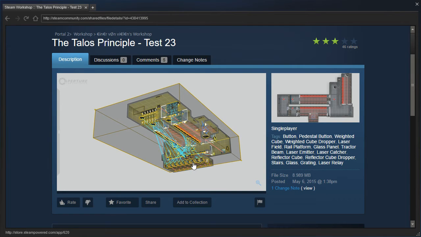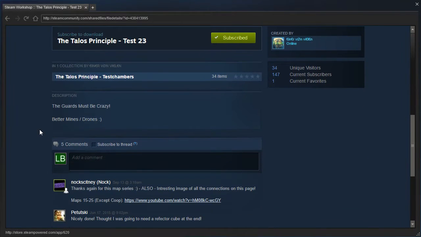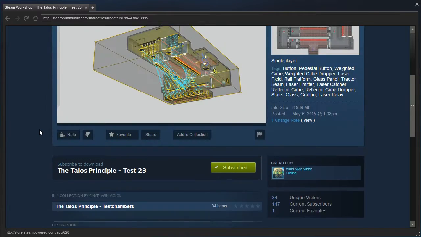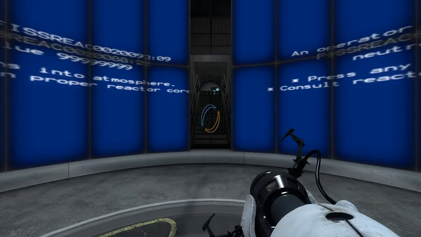Look at this, it looks like he just hit Control A. I don't think I've ever hit Control A to select everything and see what it looks like. That looks pretty cool, actually. So let's see, the guards must be crazy. Oh, yes, I remember that puzzle very well. And, as you can see from this arrangement right here, I can already hear it in the map. You hear that?